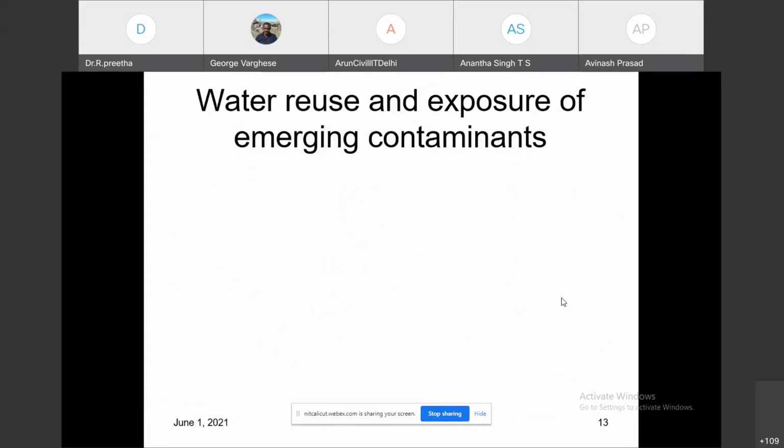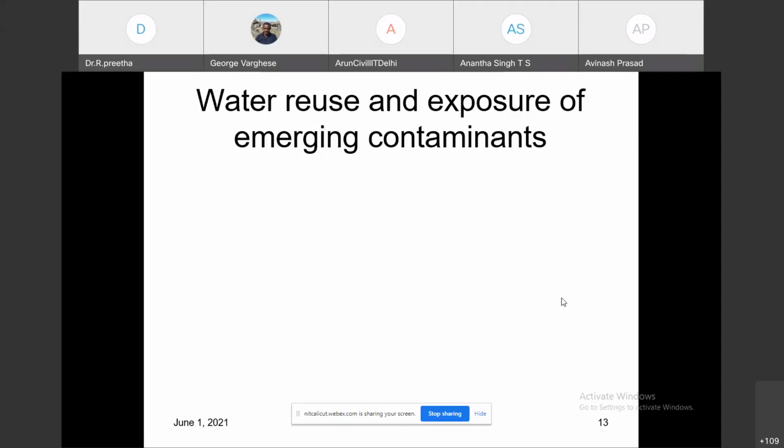Now we will again go to a small focus with respect to water reuse. Everybody knows about the water stress and the need for reusing water in different ways. If you have wastewater and effluent with some antibiotics, some nanoparticles, some viruses, some bacterial pathogens still remaining, then obviously one concern comes: if some trace concentration is there, will we be at risk if we use it for irrigation or for any human contact activities?